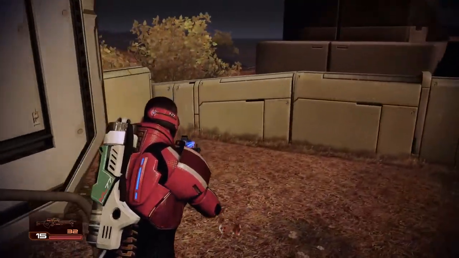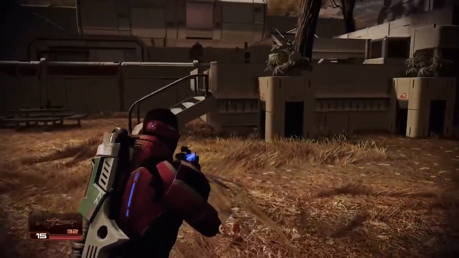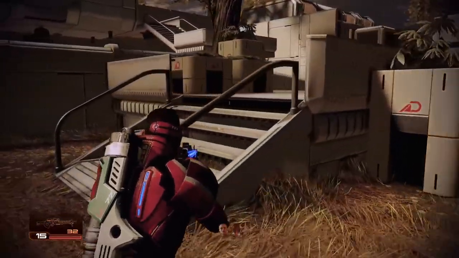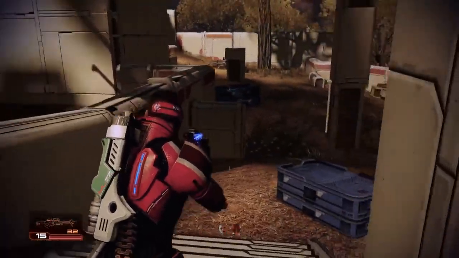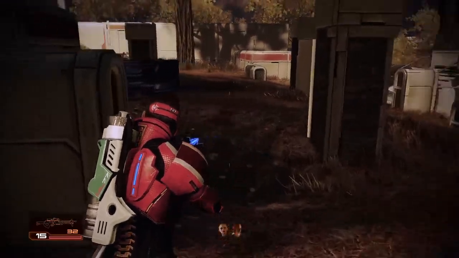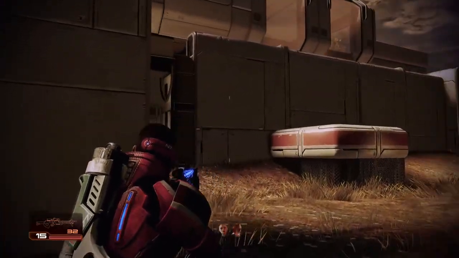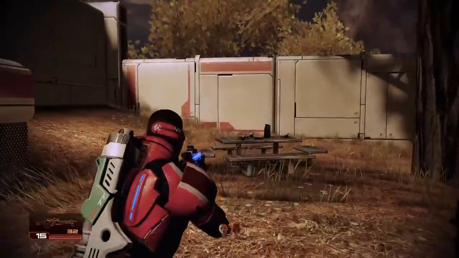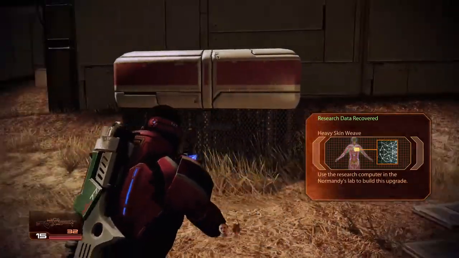Alright, let's go on through here and find some stuff to loot real quick, and then we'll head on. Don't want to miss anything. Okay, I think we're good there. We can't get up there yet. That's the next spot we go to. This is valuable. Heavy skin weave. Okay.